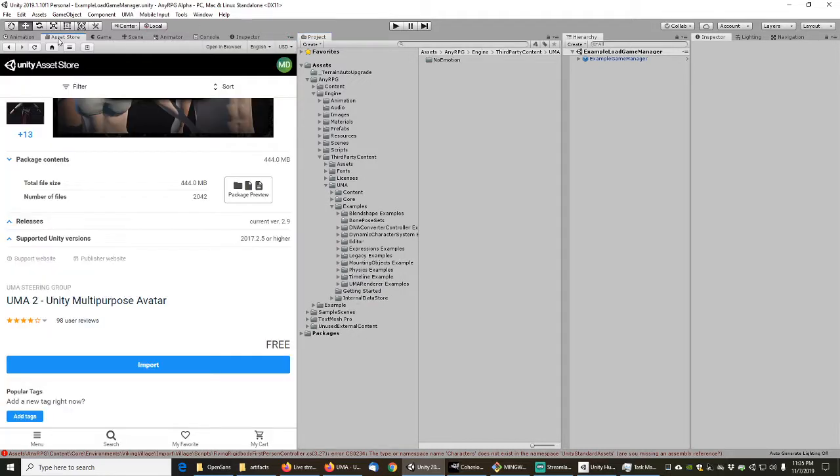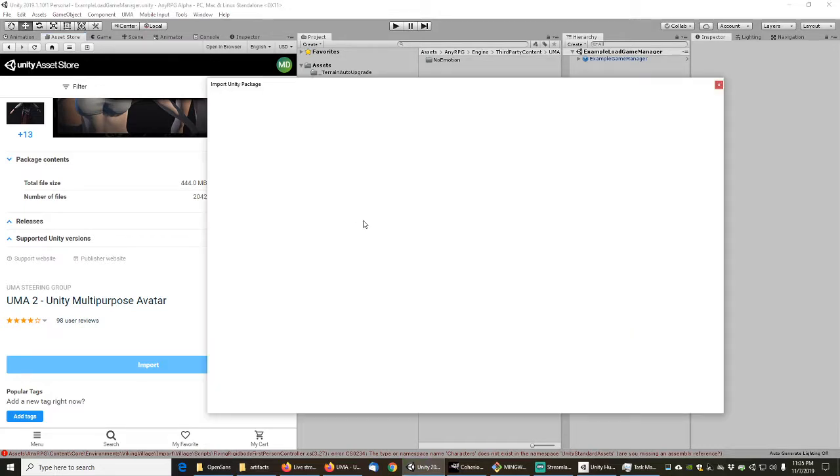Let's try that again, because UMA should have recognized that it needs the cars, and it should have recognized that they were missing. I didn't see them on the list though. Maybe I actually have to delete the UMA package and re-import the whole thing from scratch again. I mean, that doesn't make sense, but that's what we might have to do to get this to work.